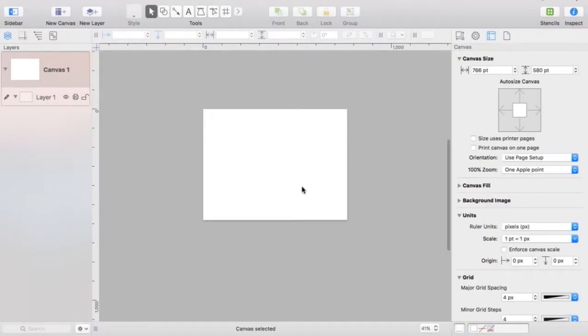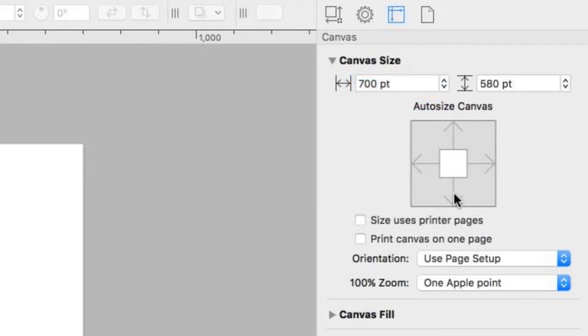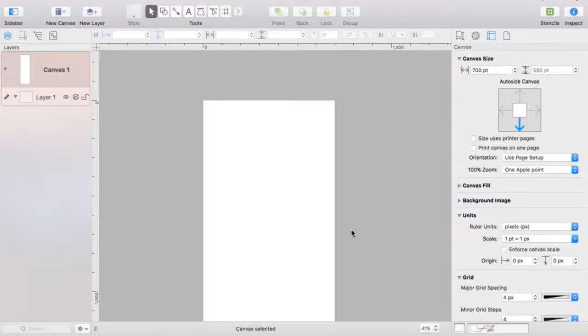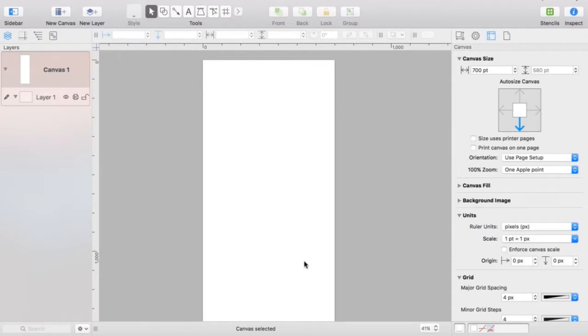But one of the powerful features in Graffle 7 is that if you're working on a certain project that you want to constrain in certain dimensions, you can infinitely resize in certain directions. So if I wanted to make a web page design and restrict the width to 700 here, I can come over here and click the down arrow, and now my infinite canvas is only extending in the down direction. So I can start designing, and as I need more space, it's like infinite scroll. It just keeps adding more canvas for you. Very cool.